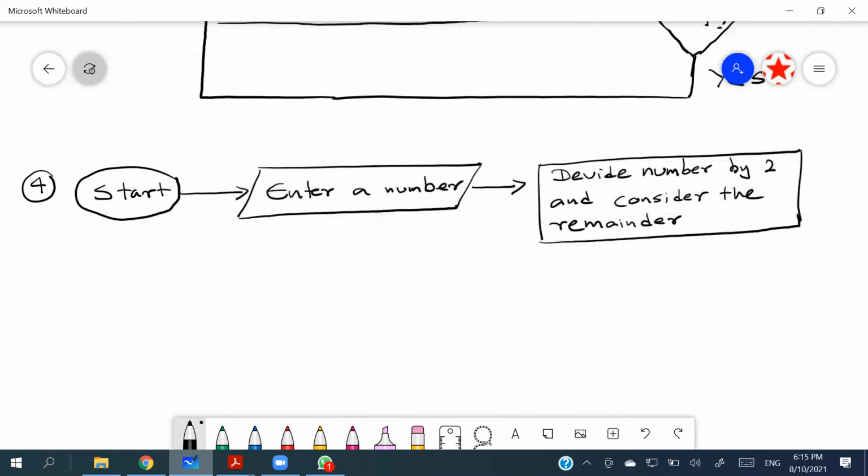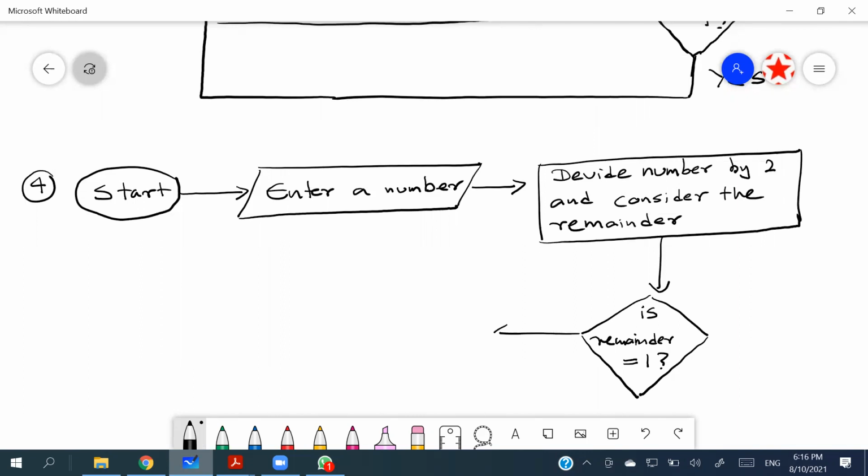So then you are going to test the condition. So what's going to be the condition? I'm going to ask is remainder equals 1. මම මෙතෙන්දී අහනවා 1. තව කෙනෙකුට 0 කියලා අහන්න පුළුවන්.